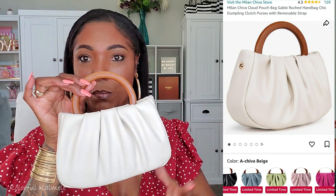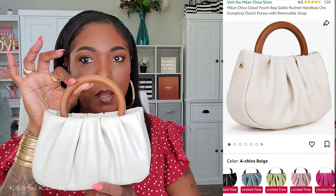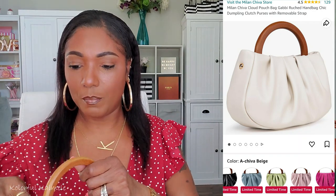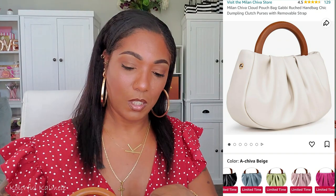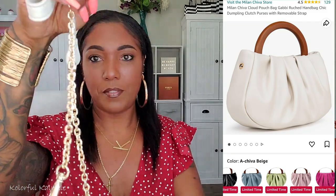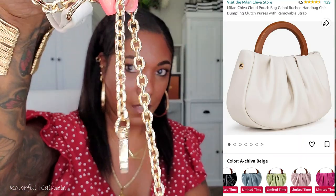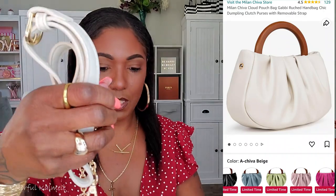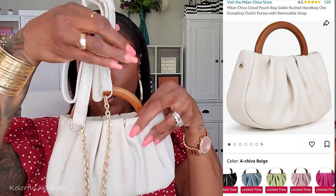But yeah, it's very small. I don't know if you can tell how dainty it is, but it's a pretty small bag. Cute little brown handle. It does have a longer strap to go with it, and it does have the gold hardware, gold toned hardware, I should say. There it is. And it has the cream tone on the rest of the strap, but it just matches the purse perfectly. It is so, so cute.